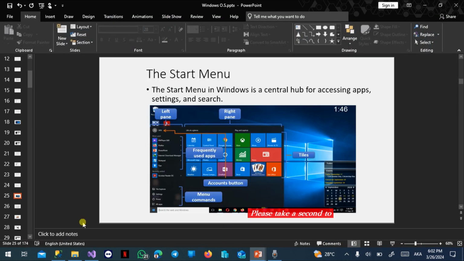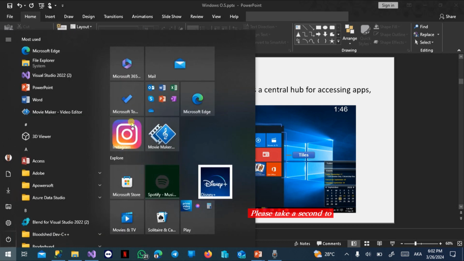Now, you see when we click the start button, a menu appears, and that menu is called the start menu. The start menu has various sections. As you can see, we have this section, these sections, and this section.